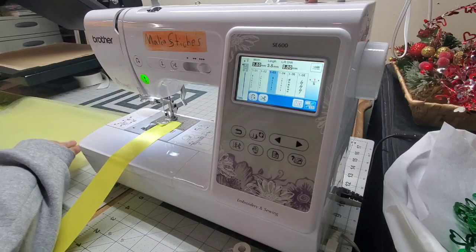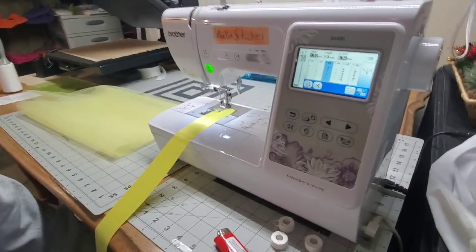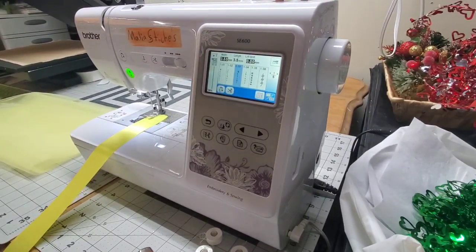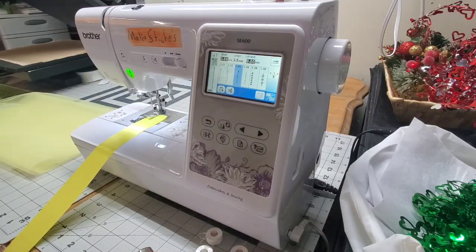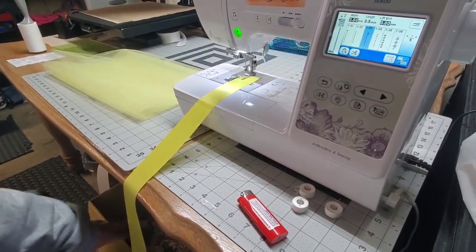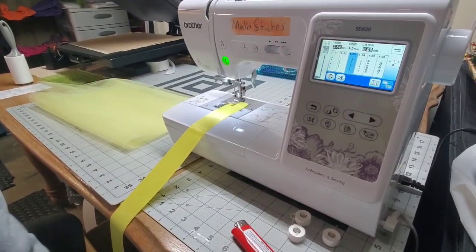And so, I also have a box underneath my table. Get it all situated here. I have a box underneath the table here. And that just catches the tulle so it doesn't hit the floor and get all dirty.